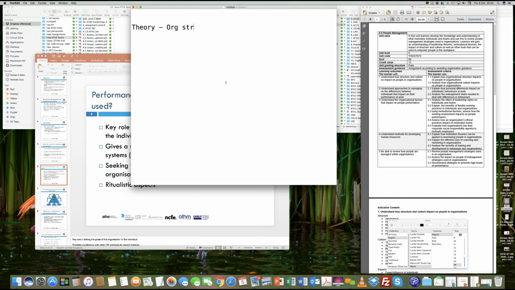So you don't have to go too deep into the theory. The bit that you have to focus on is application. So what kind of impact does the organizational structure have on the culture of the organization? You have to cover things here like culture, behavior. And here the example would be, say, when I look at US organizations or American companies, they tend to have a flat structure. And when they have a flat structure, that means decision making is easier. People working in lower management and mid-management have access to the top management.